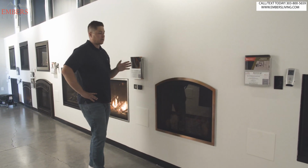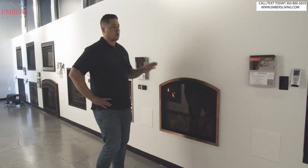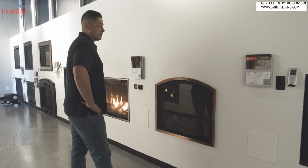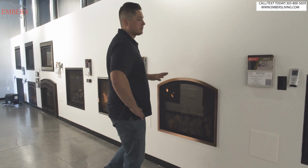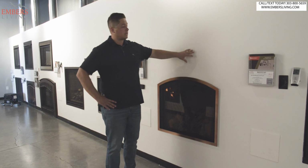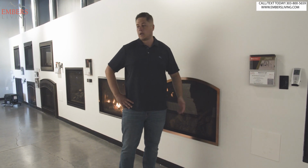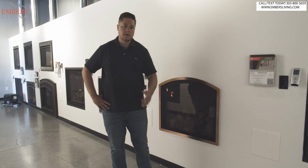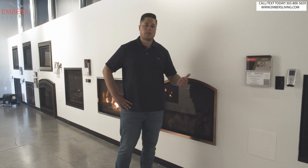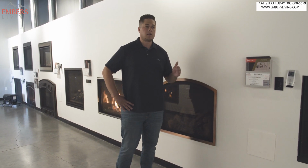Now what's cool, going back to our install settings, we have a lot of choices that we can do to accommodate specific installs. Let's say you're somebody that doesn't want any heat. In that case, we can use a Versaheat Kit. It's basically some ductwork that's gonna go off the fireplace. And with the flick of a switch, you can send all the heat, it's like a heat dump. You can send 96% of the heat outside the house to where you're getting no heat into the room at all. So if you wanted to use it in the summer, or if you live in a hot climate where you don't need the heat, but you like the Mendota product, you can do that.